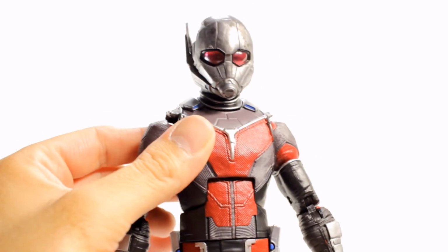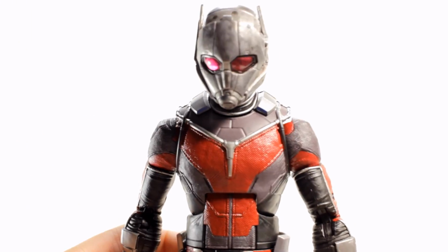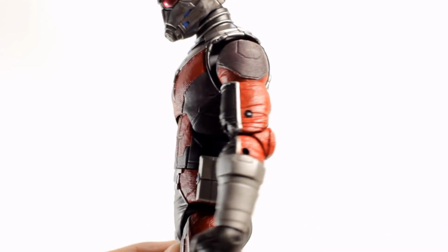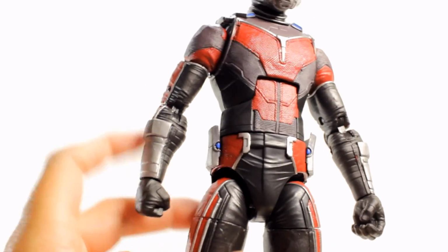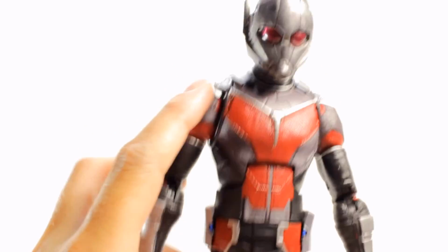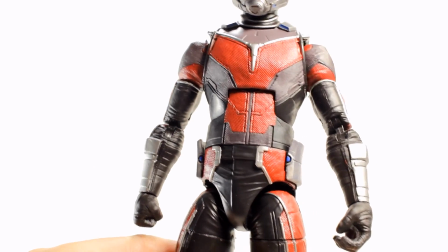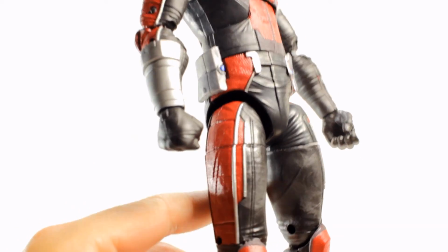So let's take a closer look at the details on him. Mine, the torso's a little loose. It's kind of annoying, but it's not a big deal. But yeah, for the details, they did a really nice job. I like the little blue lights on the gadgets that he has on him. That's very cool. They put a lot of work into this guy.